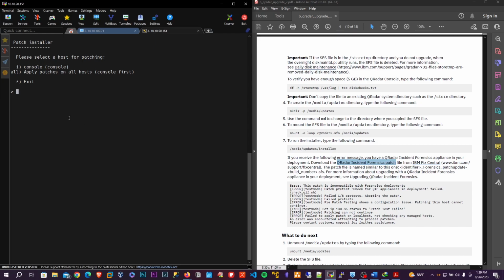So one is for console, and two is all, right? I'm applying the patch on all the hosts. Basically, first they apply it to the console, then they apply the patches to the app host as well. That's why it's giving this message. So I'm pressing all. Okay, it didn't understand.